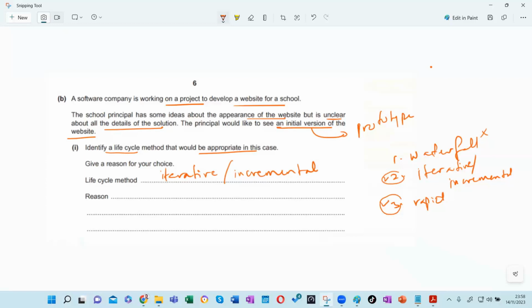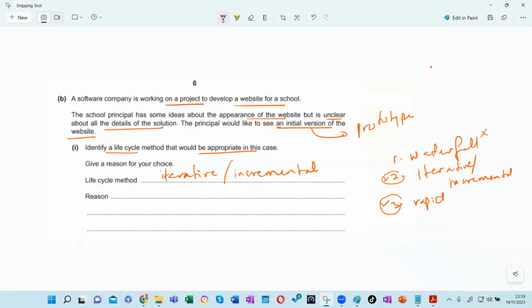It would be hard, no, for this one? Website. Yeah, website might not have enough modules to be divided among different teams. Like it's a school website. No, school website might be just an information website, informative. But if it is an e-commerce website, of course, yes, you can go for this one.